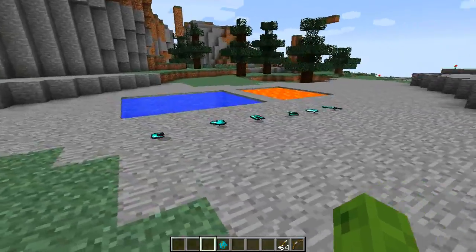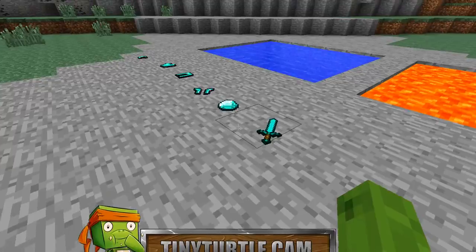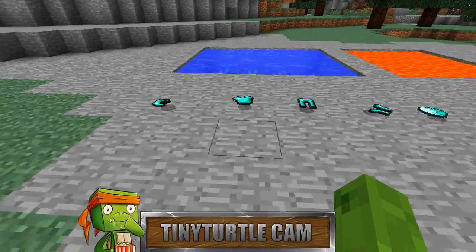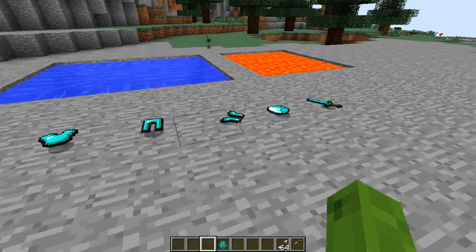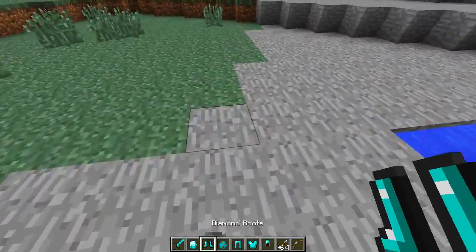This one is the item physics mod, and look at that, look at the diamond gear. It is bouncing a little bit, and that seems to happen when I throw it down, but check it out. It's weird, it's not right, there's something up here. But yeah, this is the item physics mod.